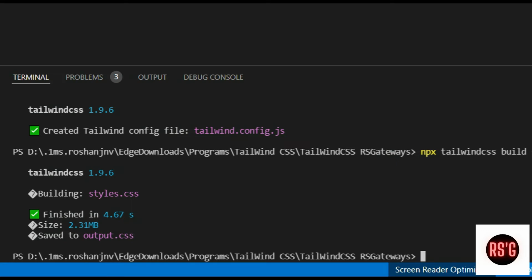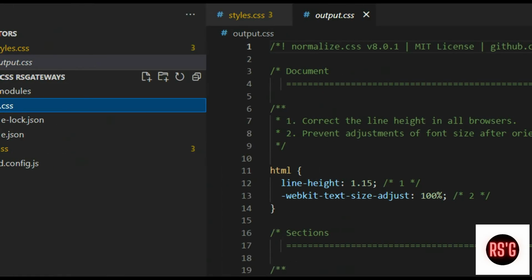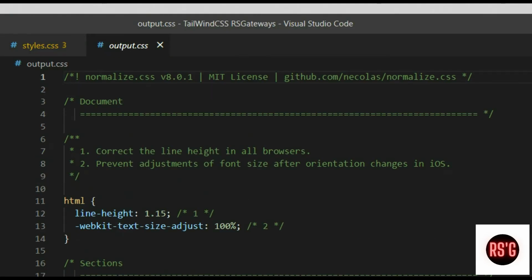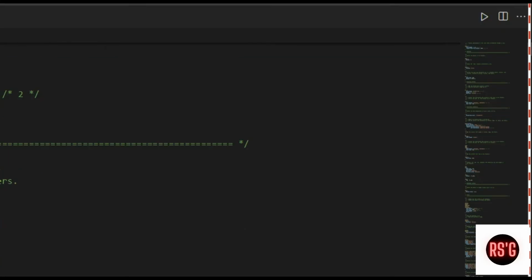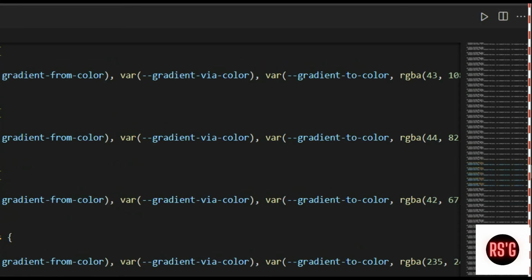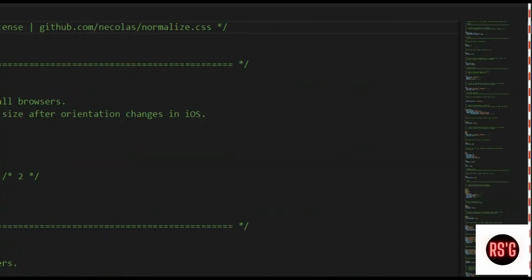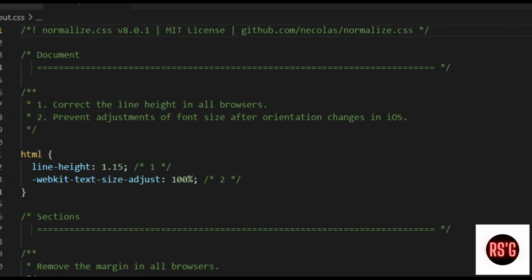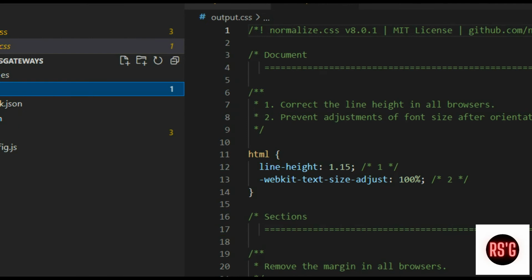Alright, after creating it, it's quite simple. Now this is the new CSS file which you will be using. Yes, this is the CSS file created by Tailwind. As you can see, here is the MIT license and many more things. The amount of work done here is tremendous, right? This is all the styles, components and base utilities, everything given by Tailwind CSS. You just need to use it as per your convenience, and you can also modify it if needed.